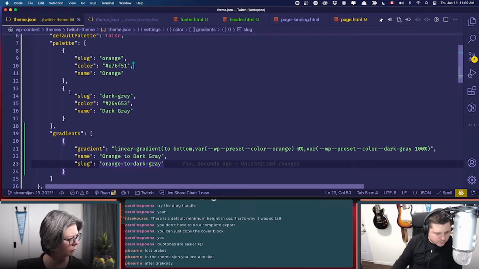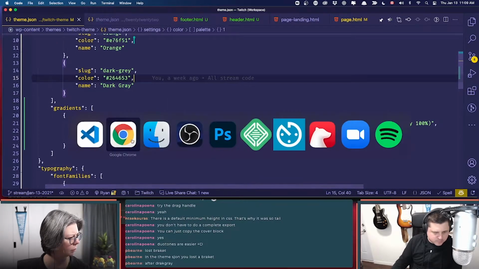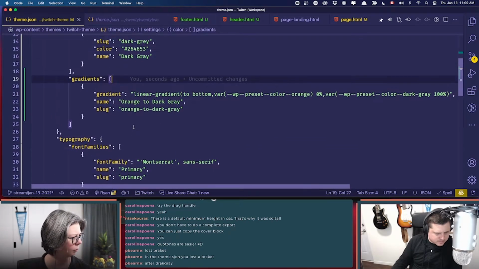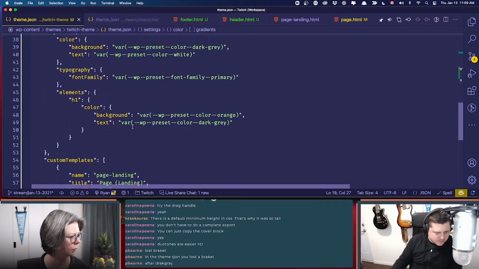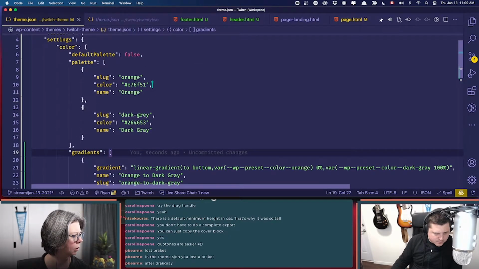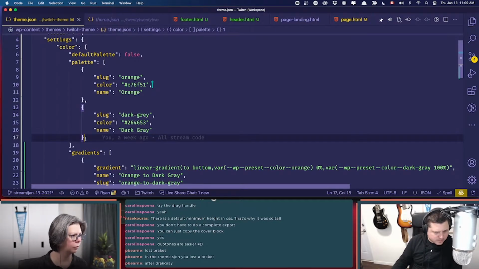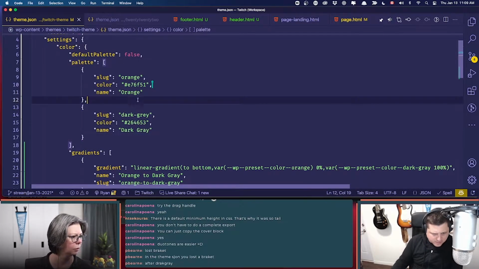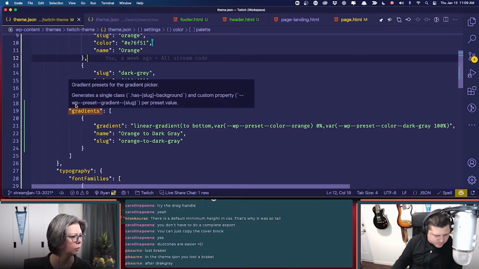Not seeing what the syntax error is here. Not to say there isn't one. So, got the bracket there. In the palette, like in here? Gradients.